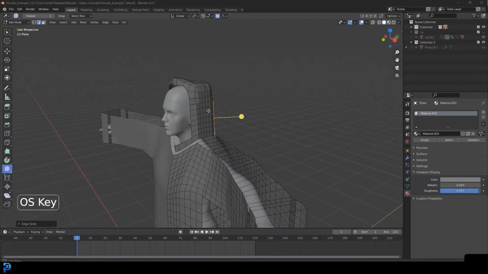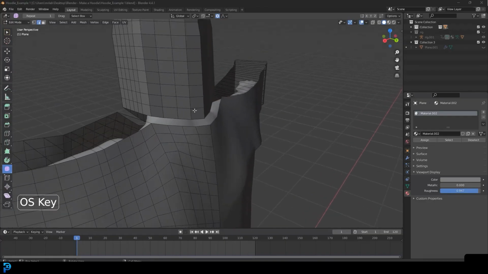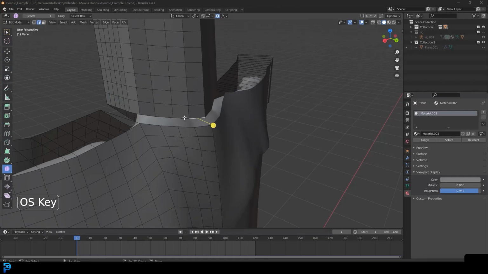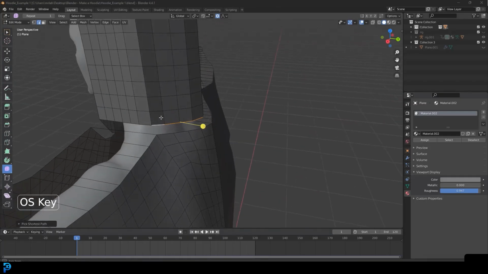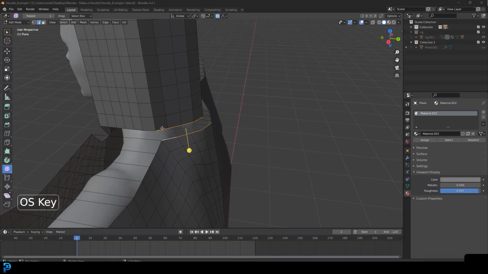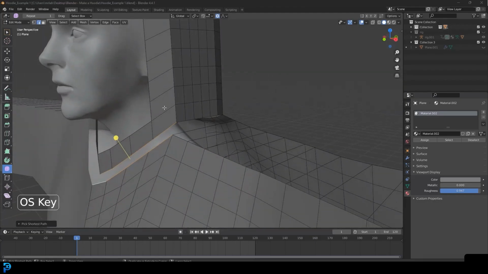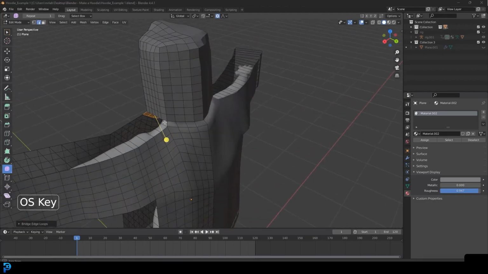also simulate it. Okay, so what we need to do now is actually attach the hoodie. So let's start by selecting these edges over here, and you can see we have 4 selected, and we're going to select the same 4 edges that mirror to the bottom here. So these 4 over here, and then these 4 edges. We're going to go Control E and then Bridge Edge Loops. And then we're going to do the same thing with these 4 edges here. Just select them, and then select these 4 edges here, and Control E, Bridge Edge Loops.